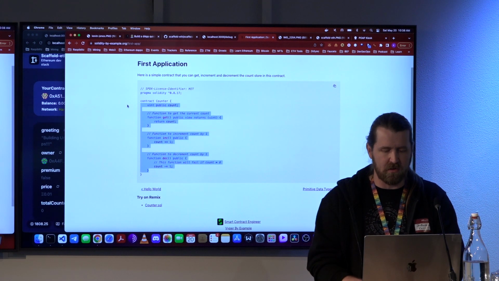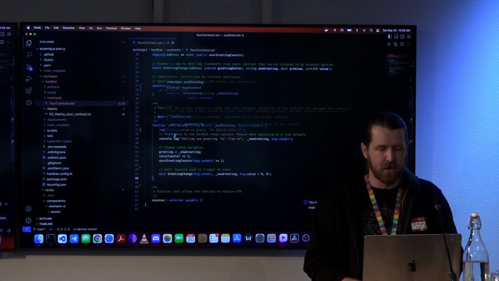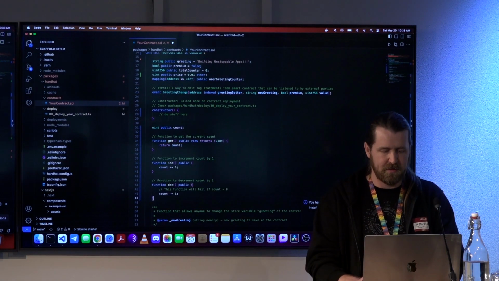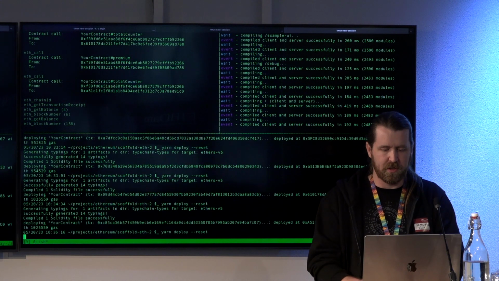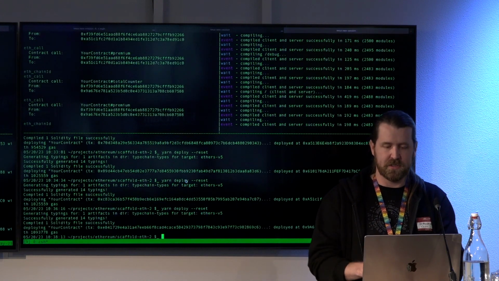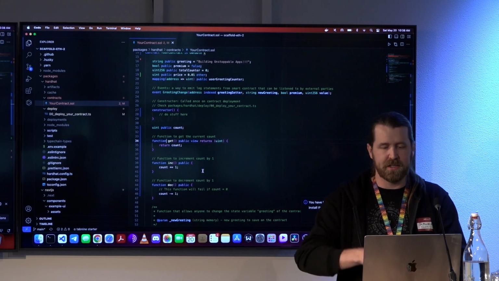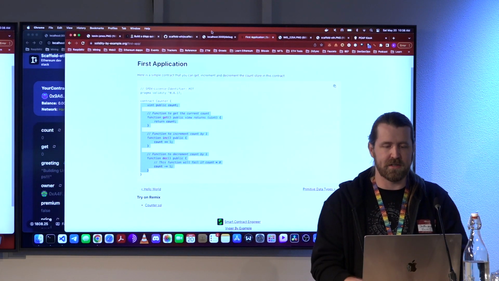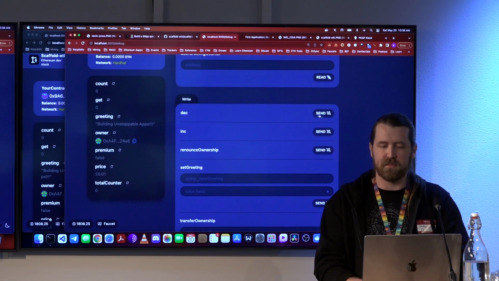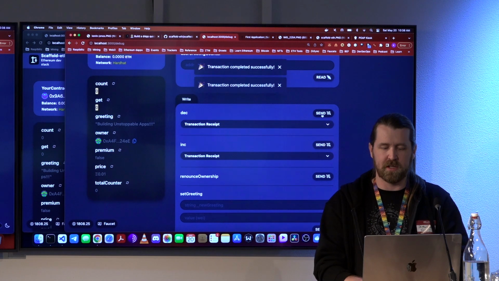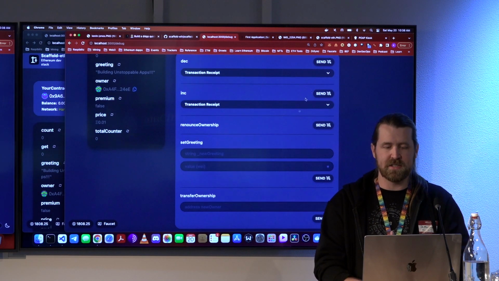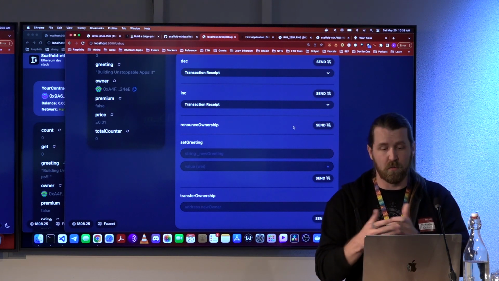We could literally grab this code here and put it into our contract up here like this, save it, and redeploy it. So use Solidity by example with Scaffold ETH to implement features and functionality, redeploy your changes, and then you can come in here and test. So let's go back, and we can see that now we've been able to add this incrementer and decrementer into this thing, and we can see the transaction receipt. And so you can see how the UI automatically adjusts for you.